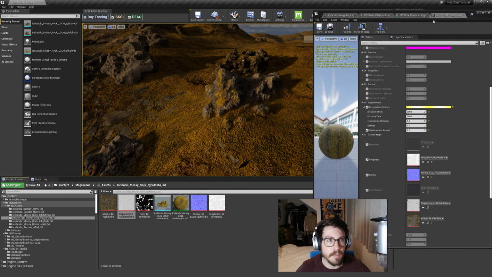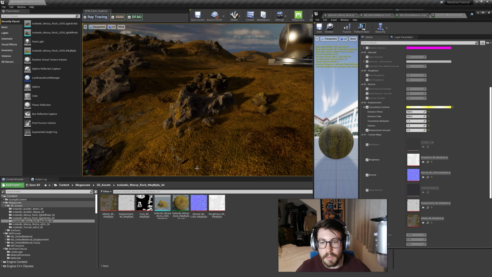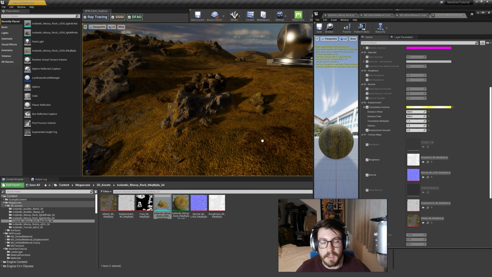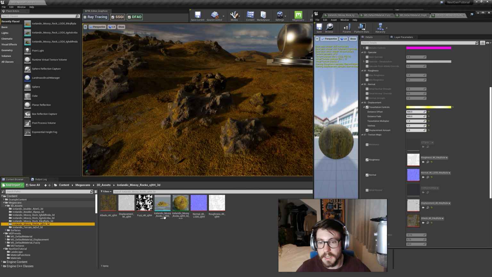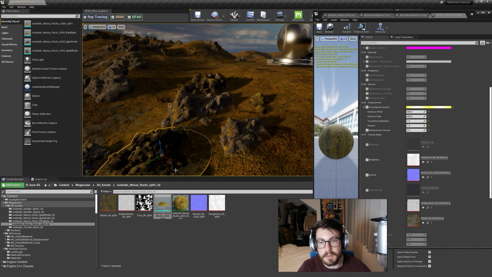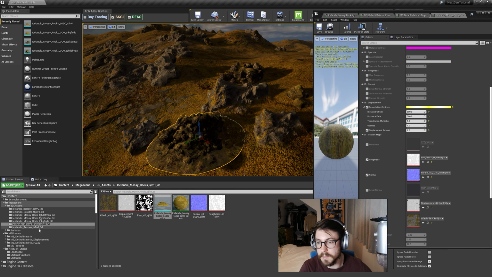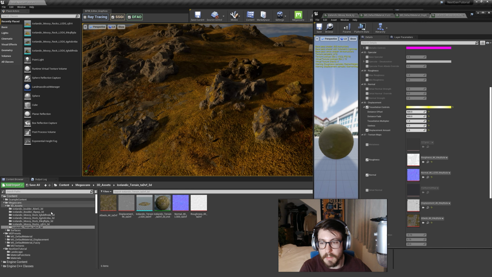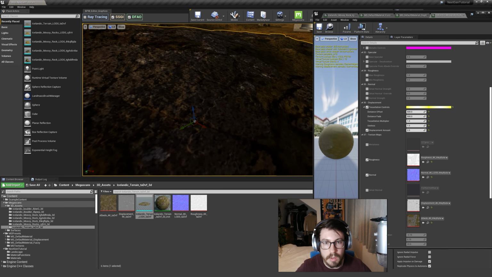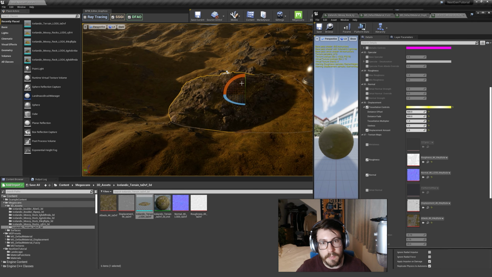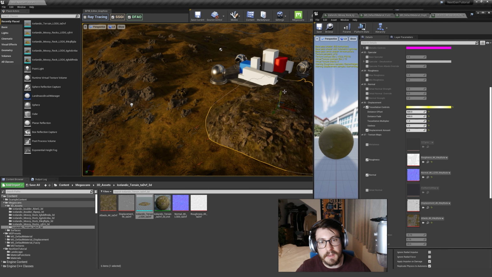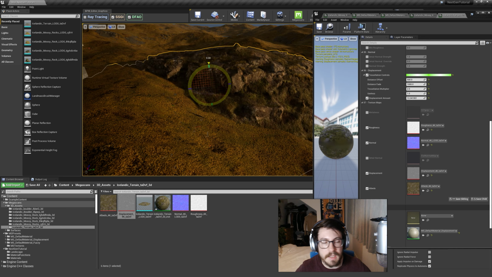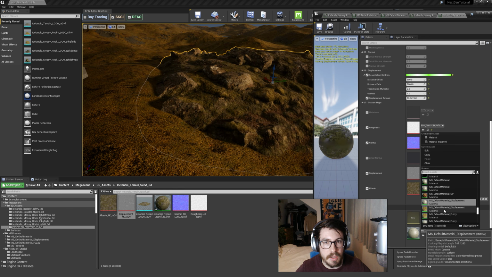Okay, and then we can of course start slowly building a scene with all of the assets that we have. Some of them look really, really nice, like I really like some of them. Whoa, this is a massive boulder. And I think what I want to do is dress up this center area here. So I'm basically using displacement everywhere because I think it just looks so much better.